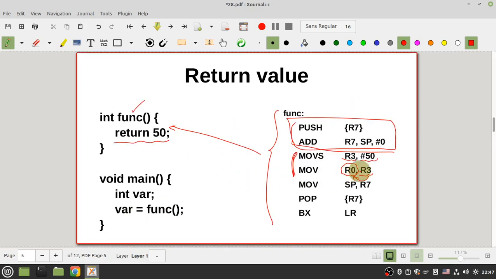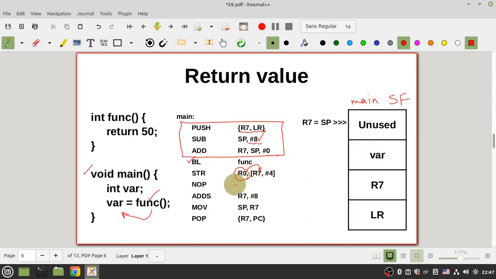As I said, you have your return value 50 in register R0, and your compiler puts this value at this address, R7 plus 4. Put the value of R0 in your local variable, so you will have the return value in this variable in your stack frame.